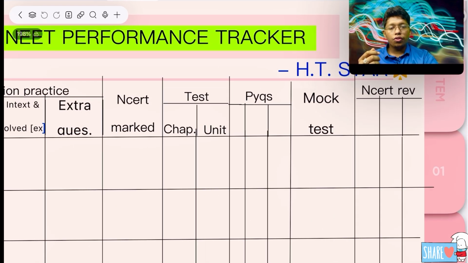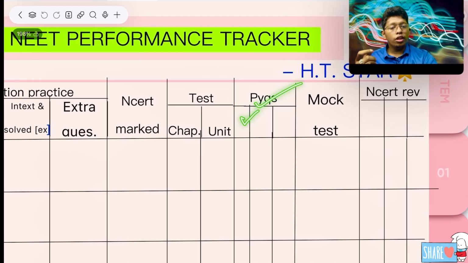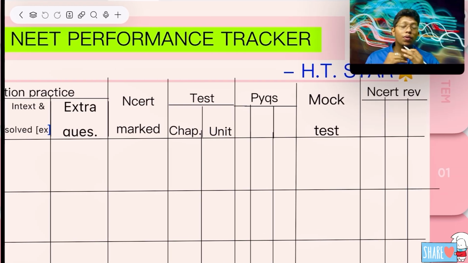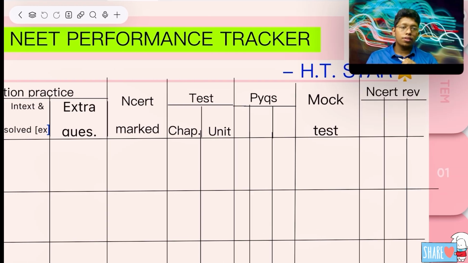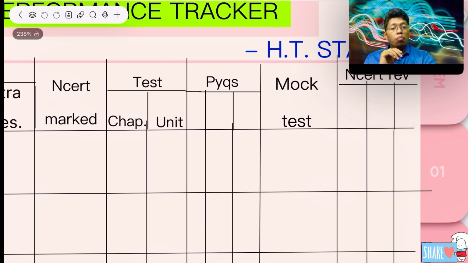So finally PYQs, if you see, it's probably the same, 2-3 revisions I have. For PYQs, I have told how many times you should solve, how we can solve it, when you should solve, at what month you should solve, how we should solve frequently, how we can manage with the test. Everything I have given an idea very wonderfully. You will really enjoy it. So after completing, you can put a tick mark here, very important. Finally mock test, the last month, it is very, very important.